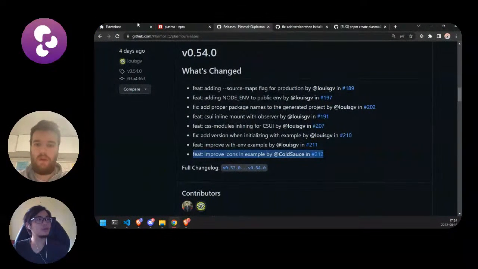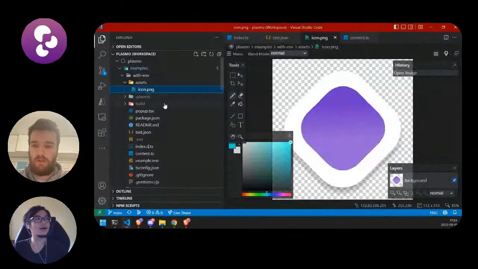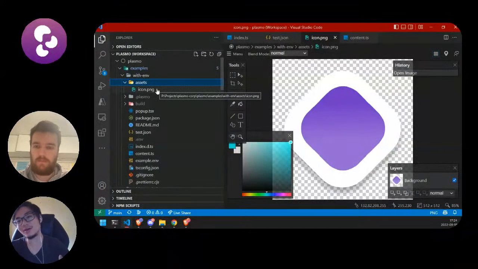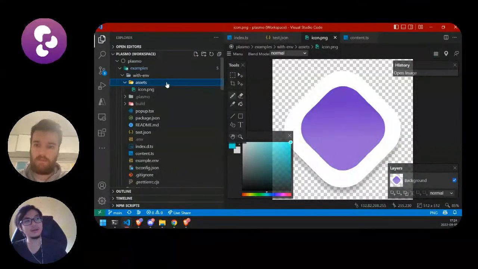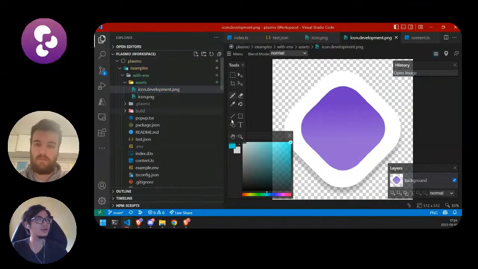Right. So just to clarify, if I want it to be the same, what would I need to do? Yeah. So if you want it to be the exact color, if, for example, you have a custom icon.development, you simply provide icon.development.png, and then I change the color a little bit.